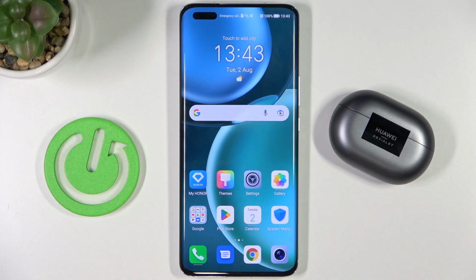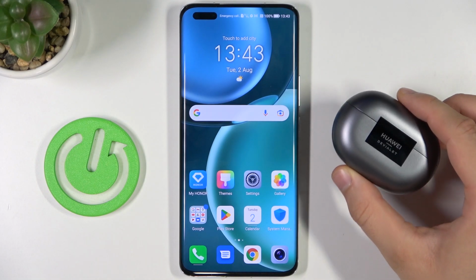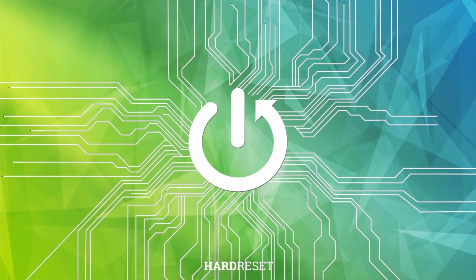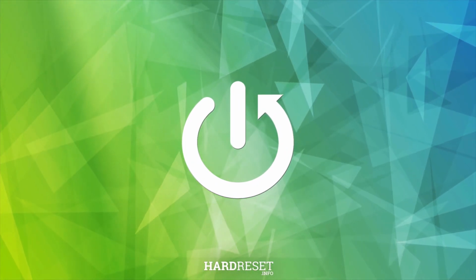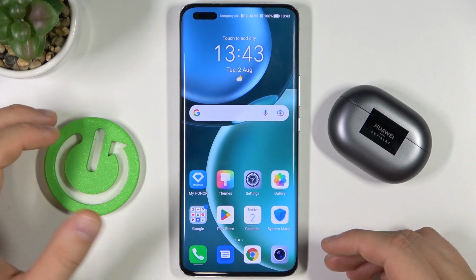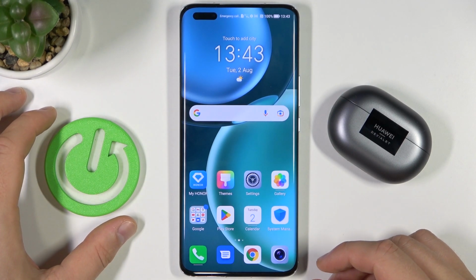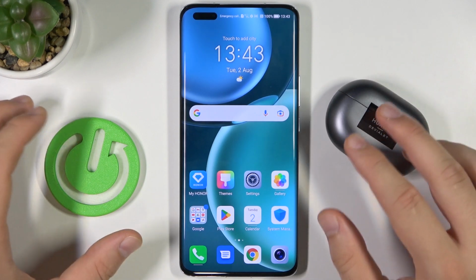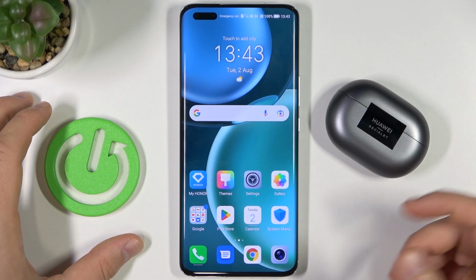Welcome guys, today I am with the Huawei Freebuds Pro 2 and I'm going to show you how you can pair them with your Android smartphone. So we got two different ways. The first one by using the standard Bluetooth settings, and the second one by using this Huawei AI Live application, where we'll be able to use more features of these earbuds. I'm going to show you both ways, so let's start from the first one, the standard one.